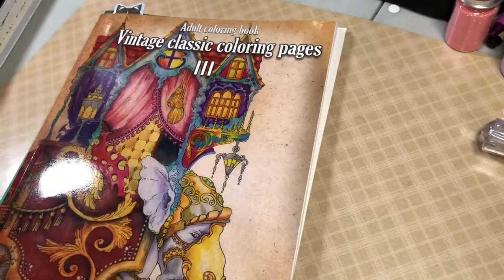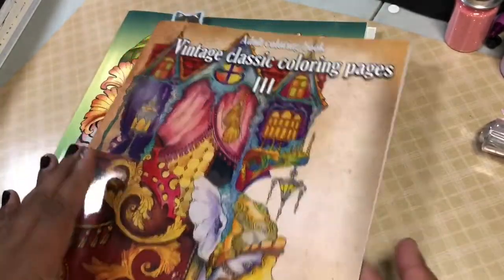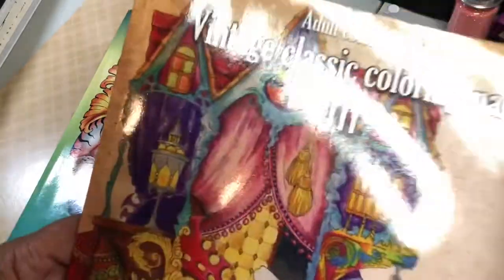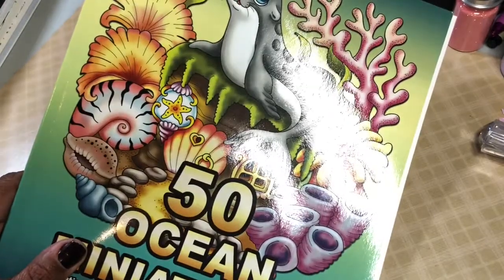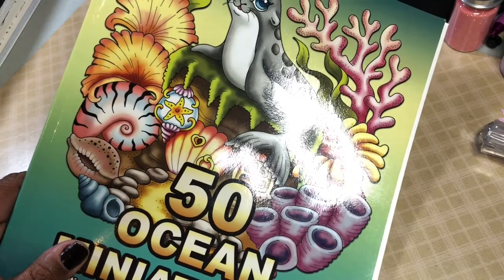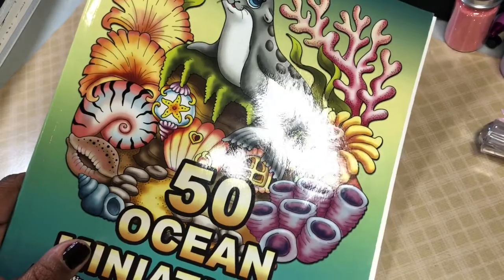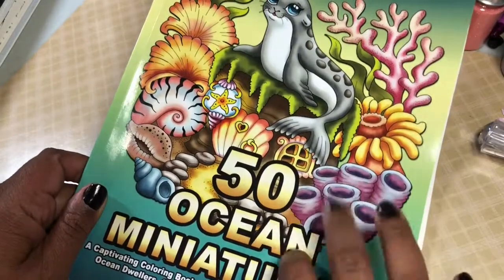Someone was talking about mermaids, so I was like, okay, there are some mermaids in there. Jane Davenport also does mermaids — she has a Mermaid May or something like that. Another Tatiana book I have out is Vintage Classics Three. The last one is an Anna Carlson book — I think it's the Dawn one — which is under my bed because I'm working on it, and I have a buddy color to finish in there too.